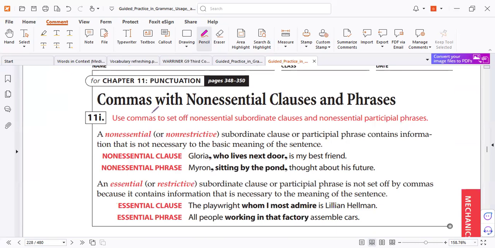Now it's commas with essential and non-essential clauses or phrases. As I told you, the non-essential goes between two commas. Here a clause and here a phrase, and I told you any clause, any phrase. So we agreed last time that if we delete what is between two commas, it does not affect the meaning: subject and verb. Yes or no, my friend? Yes.